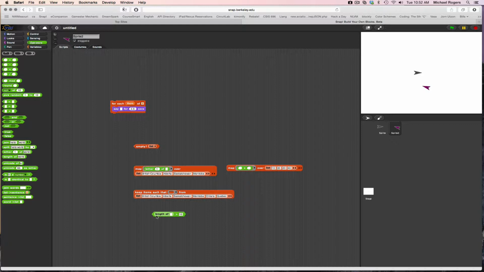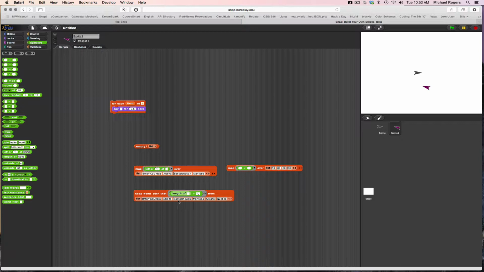And so I'm going to look to see where the length of a word is greater than 10. So I'll put this now in here. And so keep items means it's going to produce a list such that the length of the word is greater than 10. And again, the input here is blank. That means it's going to be substituted first by British Columbia. I'm sure that's greater than 10.